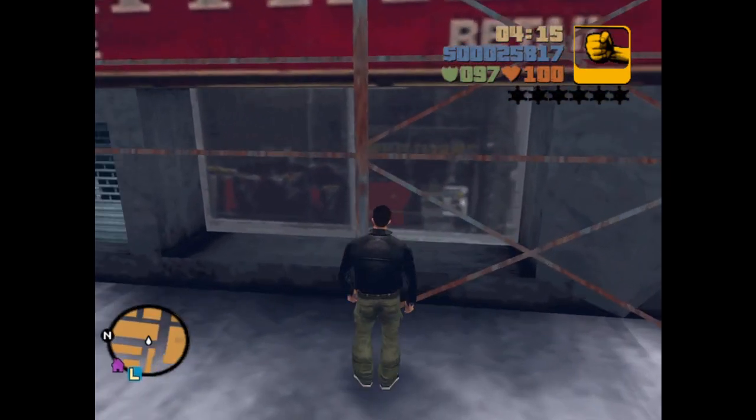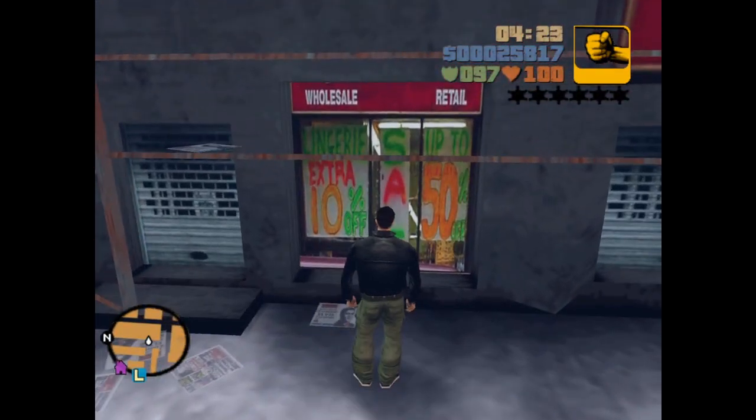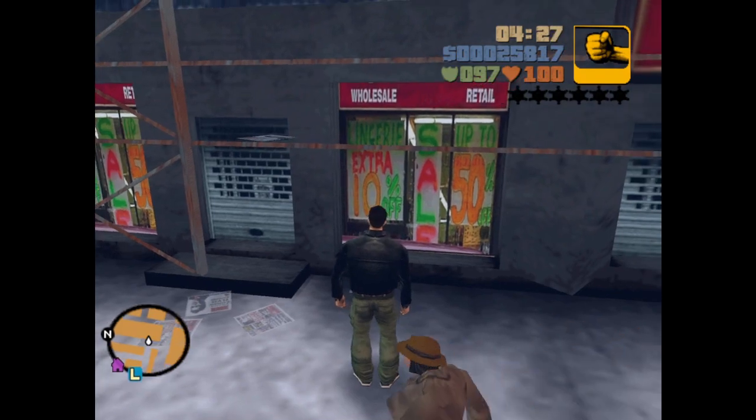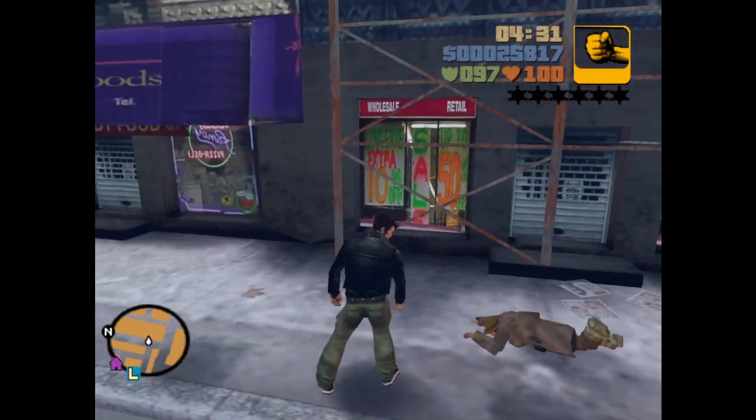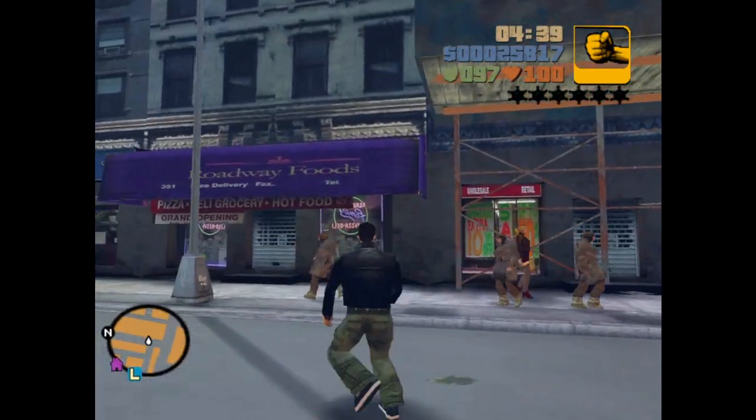Where's that sign? I don't see that anywhere. Oh, here it is. Lingerie, extra 10% off. Sale up to 50% off. Excellent. And then another one here. Wonderful. Okay, perfect. So that's Capitali.